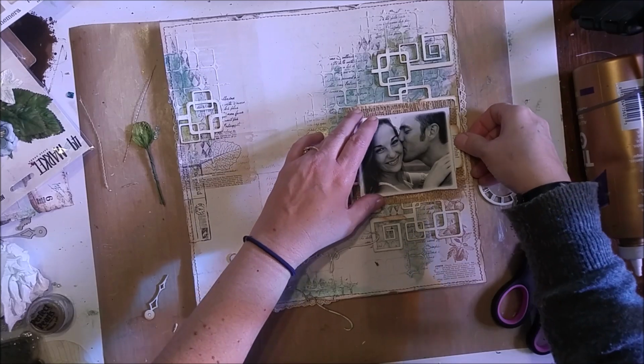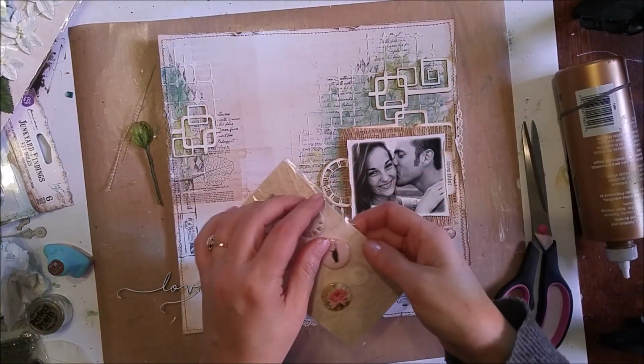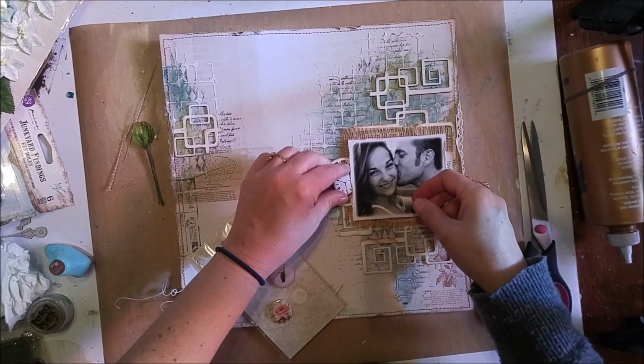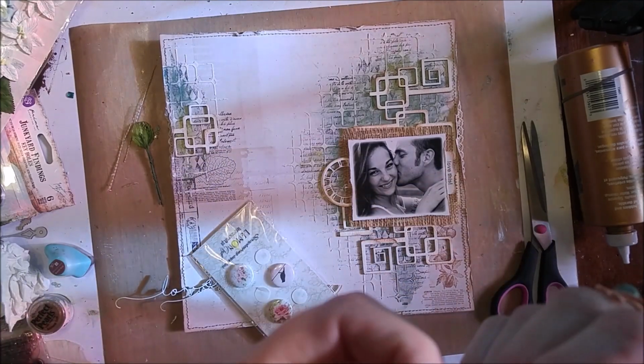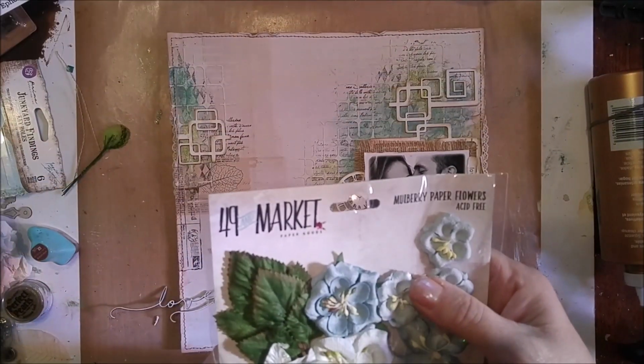The word tab I'm adding here is a piece from Dusty Attic, and the little clock button here is, I believe, from Lemoncraft. I like to apply a little bit of glue to it, even though it is an adhesive piece, because I just want to make sure it really stays put.